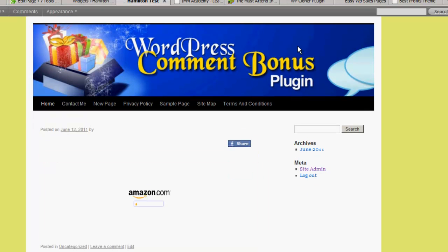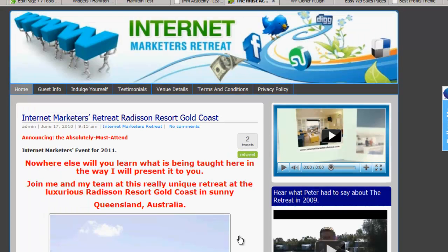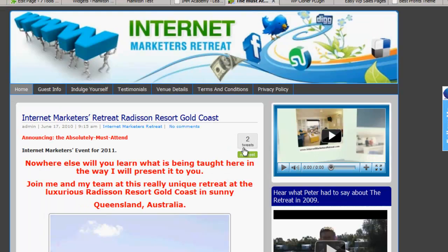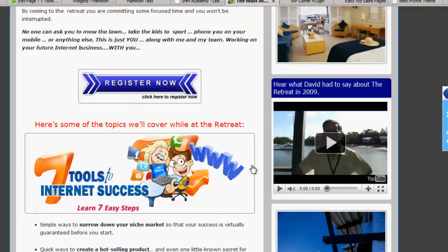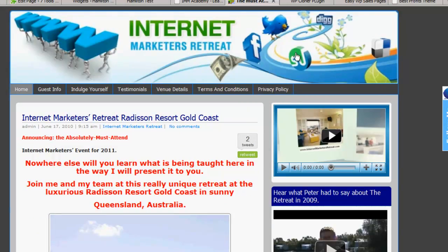That is this one here, which is the bestsalestheme.com. And then the last one I was going to show you is actually my theme as well, which is called Versatile. And the thing with this, it's kind of similar to this one here, but it does a few more things. And so if you want to have a look at this, I'll put the link in as well, and you can download this one as well. So it does a few extra things, but you can please yourself which one you want to go with.